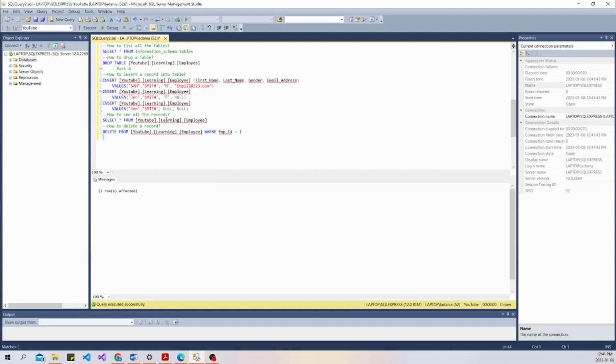Okay, and let's confirm how many records we have. It is running, it shouldn't take that long. Let me stop it and run it again. Okay, it's canceling the query. As you can see, the first record has been removed using the where condition. In the same manner, you can use any column name, put the value over here, and remove the records.